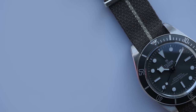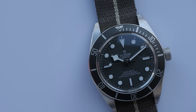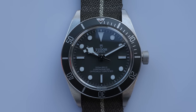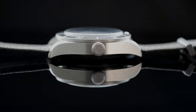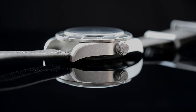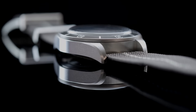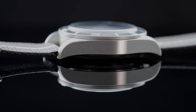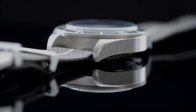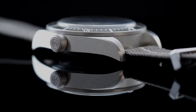What's even more interesting is that while typically jewelry watches have one aspect common to them — the blingy and shiny nature — true to sports watch characters, Tudor has offered the case a more understated treatment, different from what you see in the steel versions. The case comes all brushed, not just on the lugs but also on the case sides, which is one difference this silver 58 has from the steel 58, which comes with all polished case sides. There's a beveling at the lugs that also comes with brushed treatment, offering consistency and subtlety. The top surfaces of the lugs are also brushed and overall it looks beautiful.